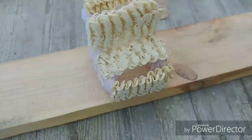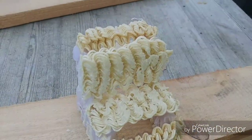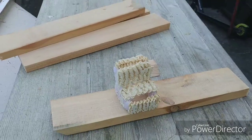Kat, I hope you like it. Richard, I'm sorry, buddy, but what I'm gonna do now, I'm gonna switch the camera around. I'm gonna show you the noodle step. I'm gonna get this right now. You ready for the reveal of the noodle step? Dun dun dun dun dun dun.